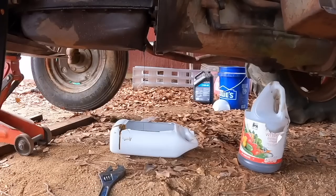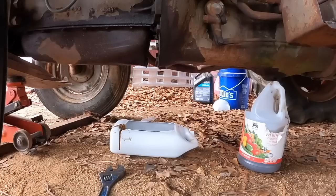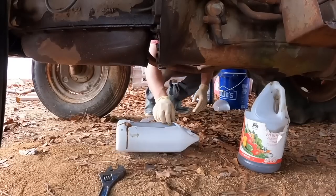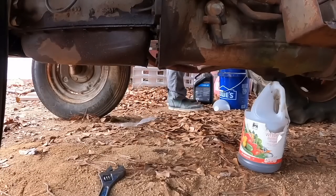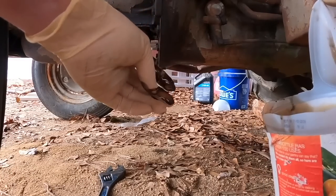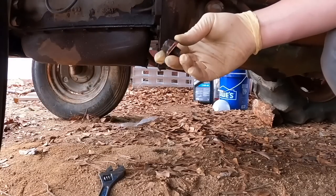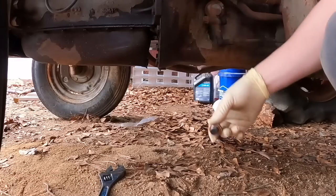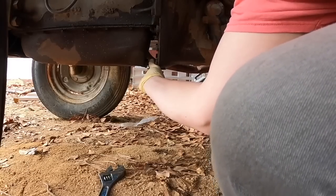Alright, that's good enough since I'm taking the pan off. Not bad oil for not being changed for who knows how long. Man, look at this mangled drain plug. That thing has seen many better days. But, back to the field with you.